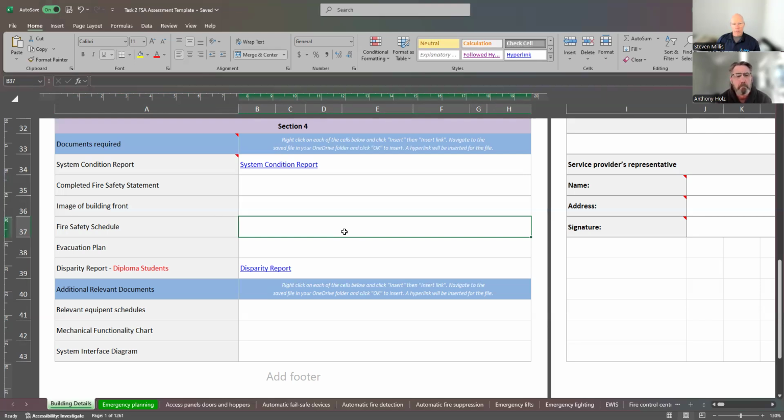So if council can't supply the schedule with the request for the statement, then I guess you can go back to council and request that they supply the schedule.